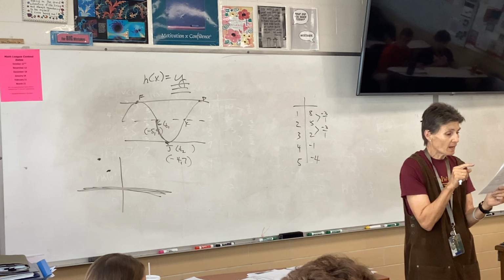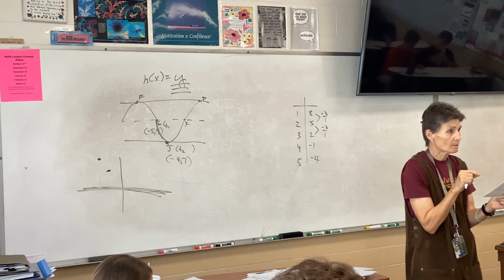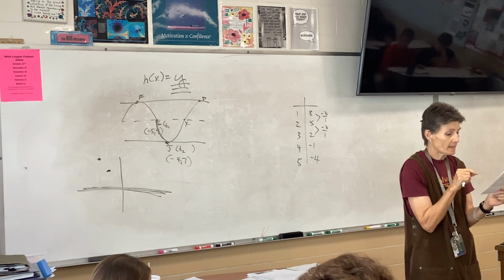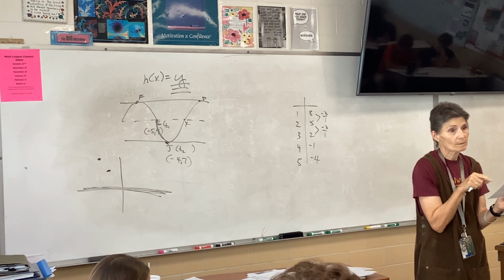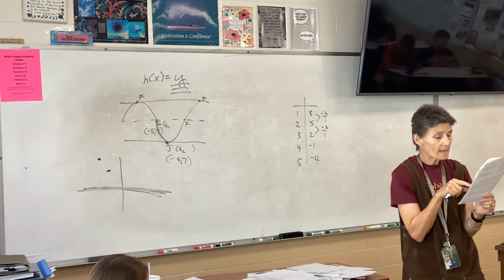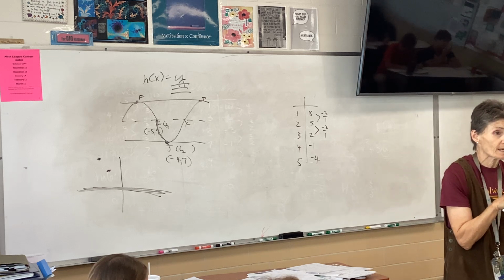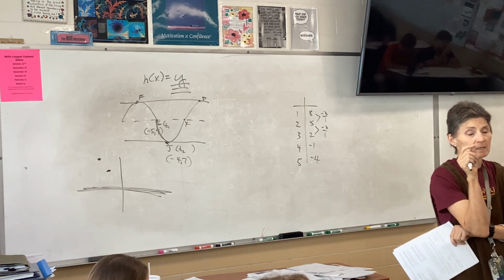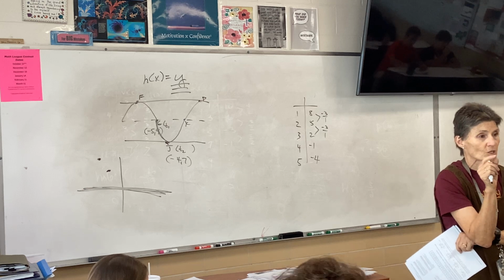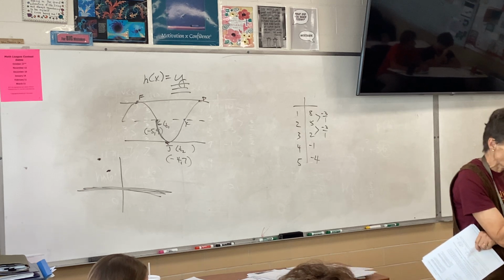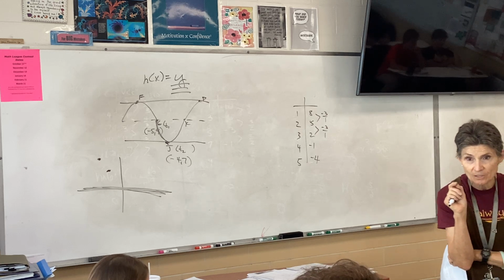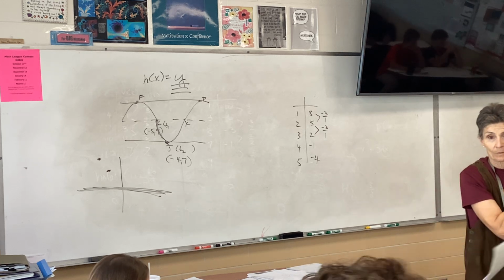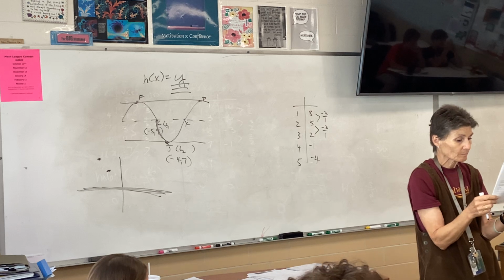From -5 to -4, and from 0 to 4. Because if the rate of change is negative, you have to slow your brains down, guys. If the rate of change is negative, that means the slope is negative. That means the curve is going down. Where is it going down?